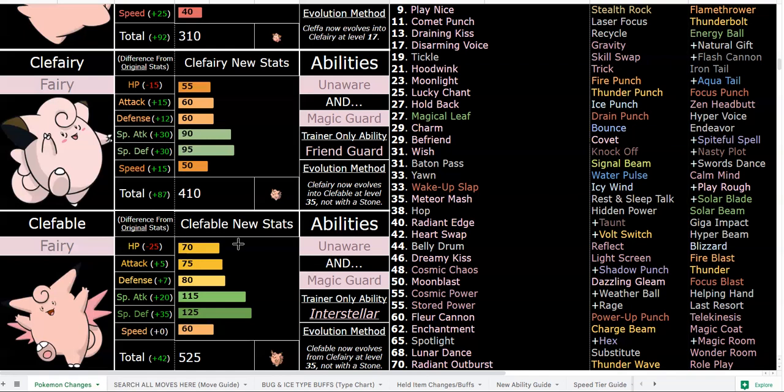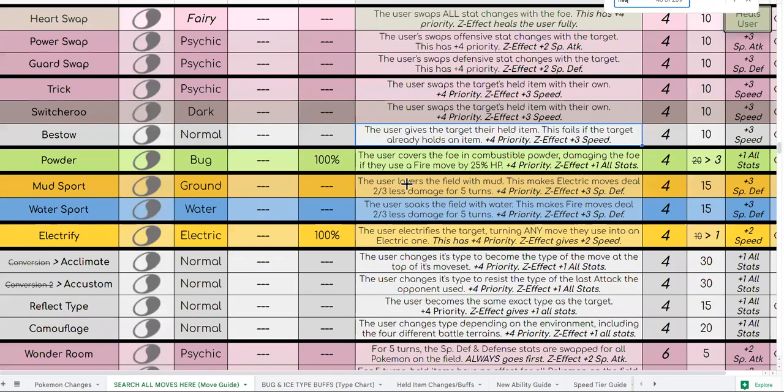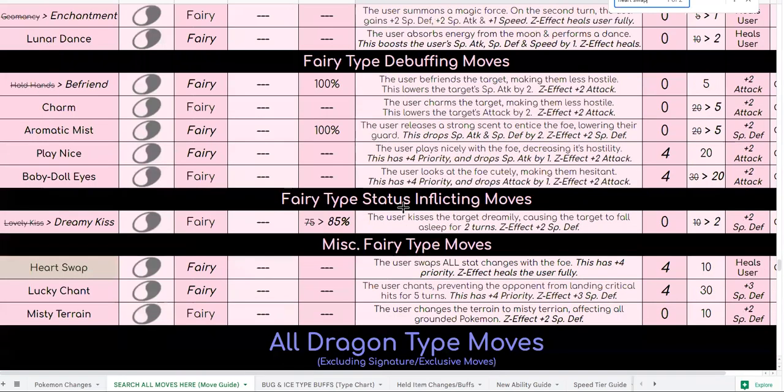First and foremost, the really cool thing you could do with Unaware is you have Heart Swap, which is buffed to be priority. What Heart Swap does is it swaps your stat changes with the opponent. So Unaware plus Heart Swap means reverse sweep, plus 4 priority. Say, for example, there's an opponent in front of you and they are snowballing out of control.